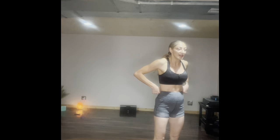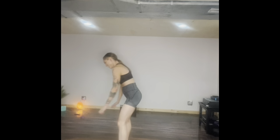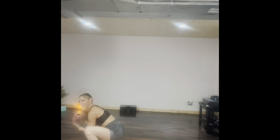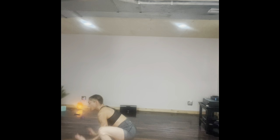Next move is that plank, jump feet wide to the hand, no hand. Ready? Here we go. Plank, hands up. As soon as my hands leave the ground, my feet must be right there, right?